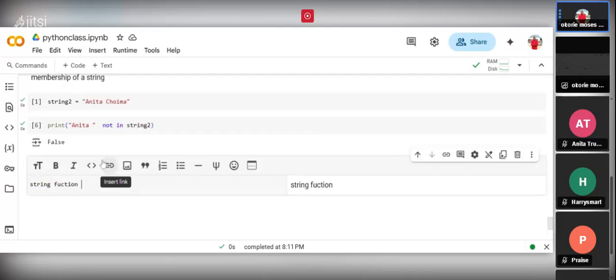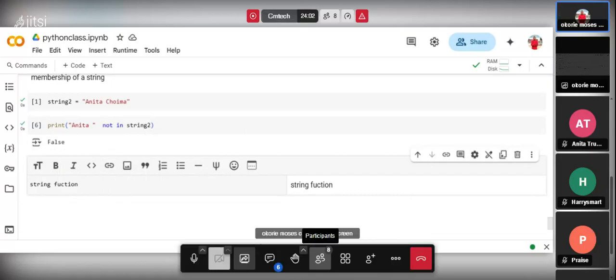Now, string functions, these are the attributes. These are methods which make up a string. Without these methods, the string will not be able to function properly. I hope you guys understand. It's just like a family. The string is the head and the other methods are the children. So without the children, the head will not stand. The head will not be okay with it.